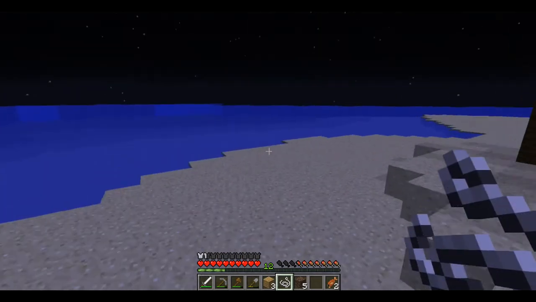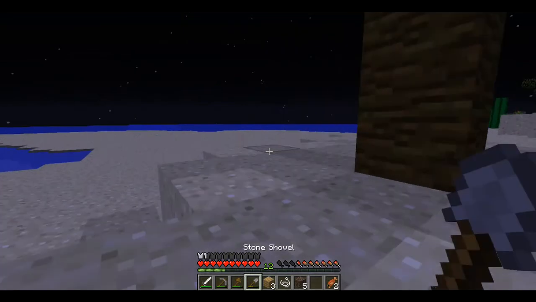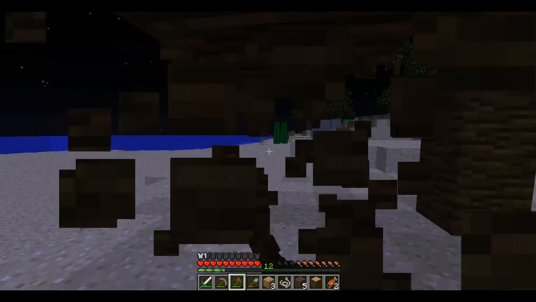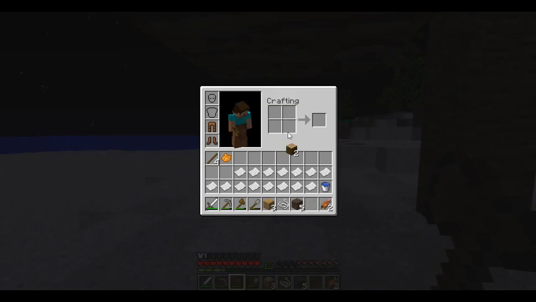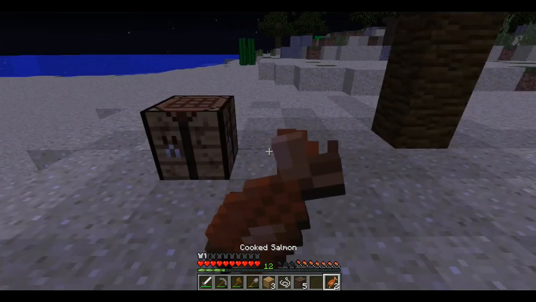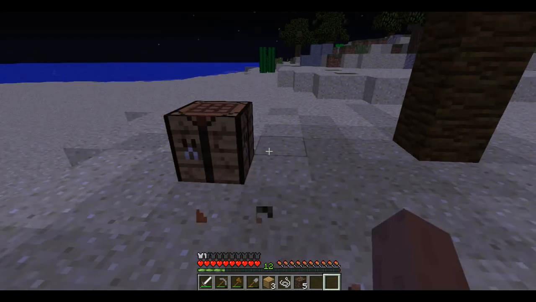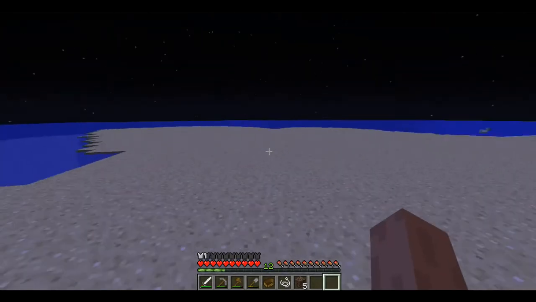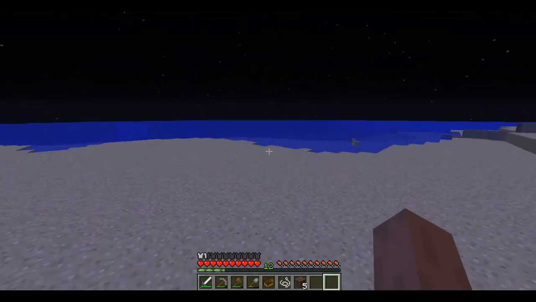Let's see, this island doesn't seem to have a lot of anything either. Well, I guess we can at least fix our boat. Let's make us a crafting table quick. Actually, I want to go ahead and eat too. I'm getting hungry. Maybe make myself fishy. Alright, now let's make our new boat. Now we at least have the option of leaving this island and going to another one without having to swim everywhere.